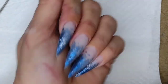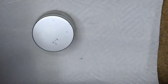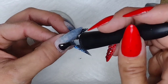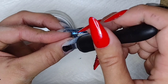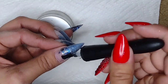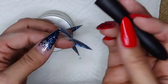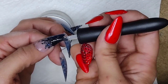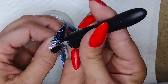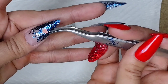So here's what the nails look like now. Everything's nice and pretty. Here is the glitter that we are going to encapsulate. This is moons and stars and sunbursts. So what I'm going to do is go in with our rubber base gel, and I am going to be applying a very thin layer of that onto these press-ons. Now, do not cure, because you are going to place your glitter, the suns and moons and stars and everything, into this uncured base gel, and you're going to place them strategically where you think they are going to look best, and then you are going to cure them into place before you actually encapsulate everything with the polygel.